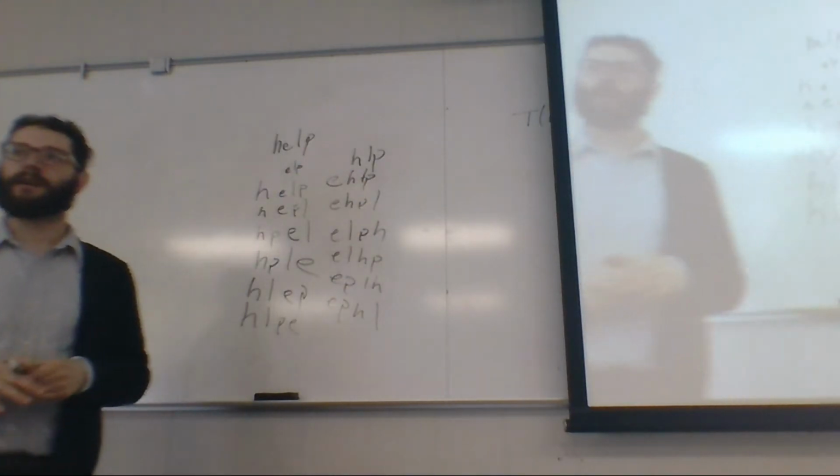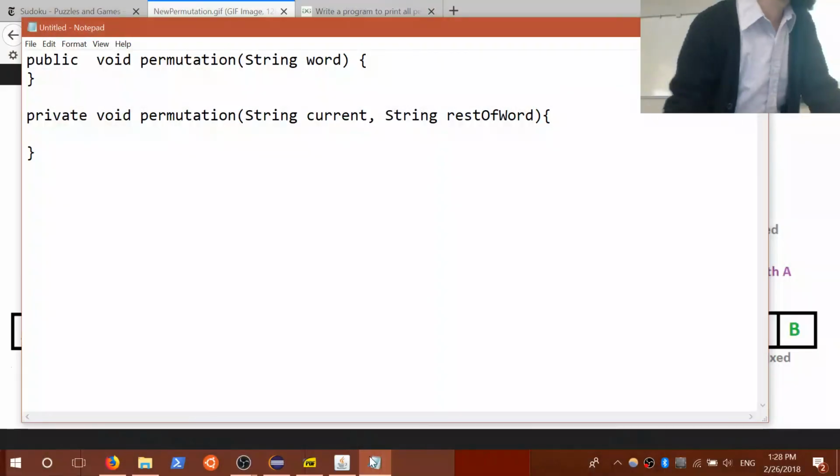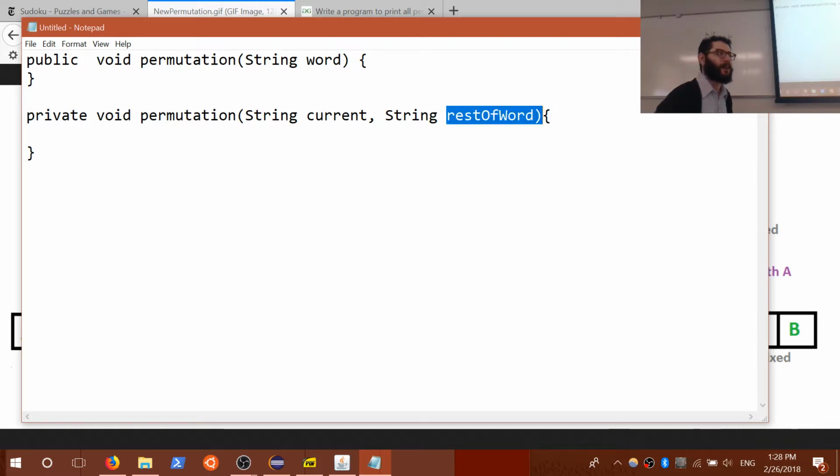The recursive call is, with the code headers that I have up for you, current is all the stuff that you've currently said, the current permutation I'm working on. And rest of the word is all the rest of the characters that I have to figure out whether I'm going to throw them on.